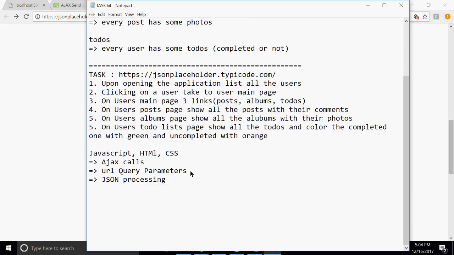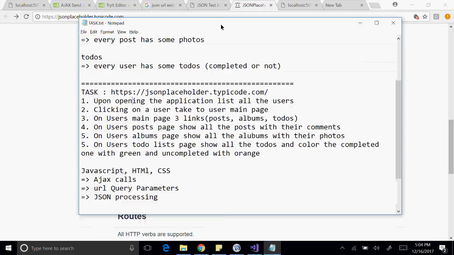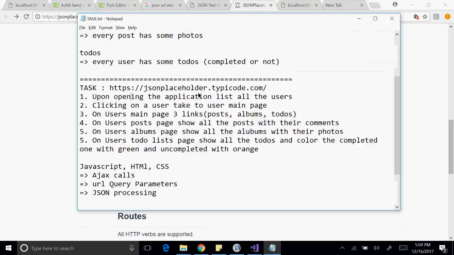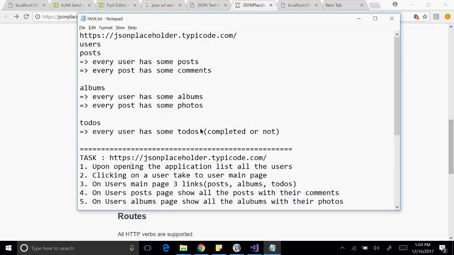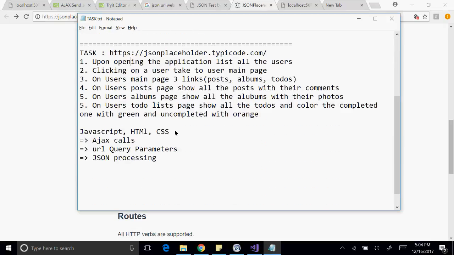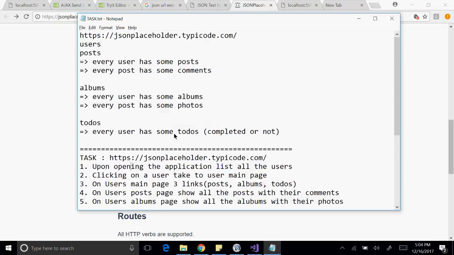Do this work today and tomorrow, and you can send me whatever your progress is on Monday. By Monday, if it is not done, do it by Tuesday, or at whatever time you get. It's going to consume almost 6 to 7 hours if you are new, but if you already have knowledge of JavaScript, you can do it in 1 to 2 hours, at least 2 hours.